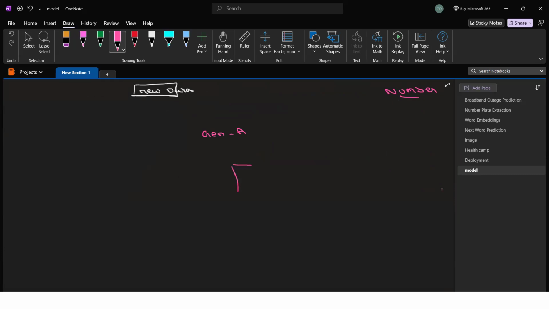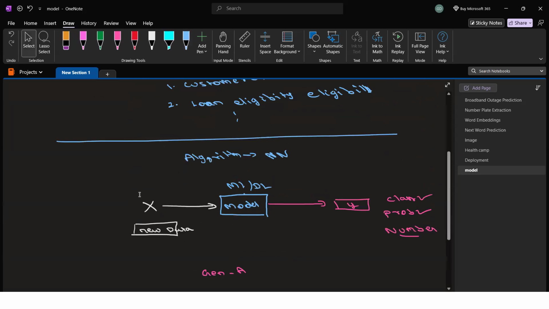Same thing here, you'll have a model. Imagine you have a model trained with any kind of transformer models. What will your input actually be? Generally, in traditional AI, we give our input data, new data, X. X is called features, or we call them independent variables, and we expect a target. This is our general traditional AI.